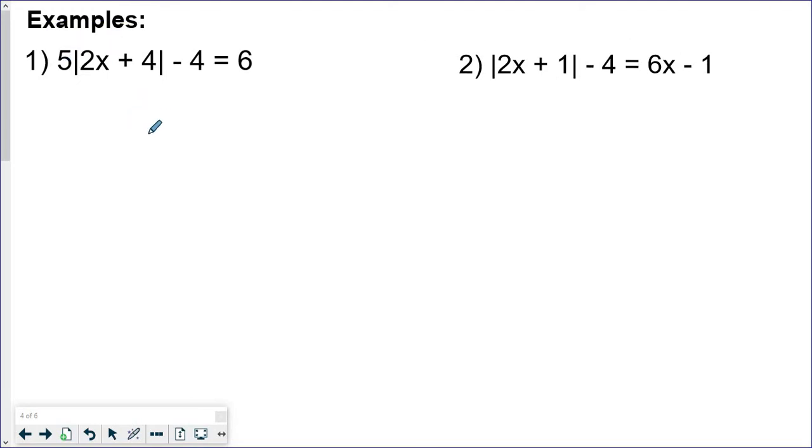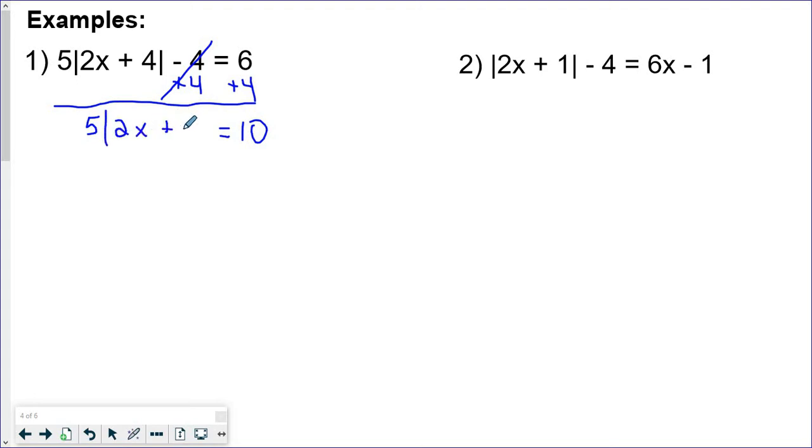So we're going to work from the bottom of GELMDAS to reverse the operations we see. At the bottom of GELMDAS is addition and subtraction. So I look here. I don't look in the grouping symbol because that's the last thing I do, and I see this 4. So I'm going to add the 4 to both sides. That's your first step. Then I'm going to simplify both sides. This one's easy. It cancels because it's the inverse. This one will make 10. And over here, everything else will just drop down because we have not evaluated any piece of that part of the equation.